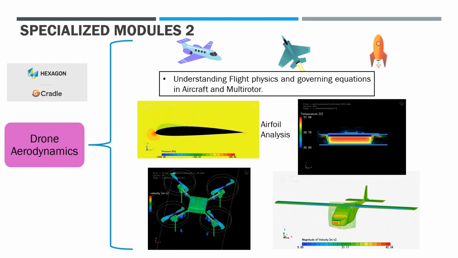Battery is a very, very important parameter, as you know. You've been hearing recently a lot of EV vehicle batteries catching fire during the hot weather. So it's very, very important. One has to do thermal analysis. So this is a thermal analysis of a battery for drones only, like we have done a small module. That is also a part of your drone aerodynamics, where you can also perform thermal analysis in this software.